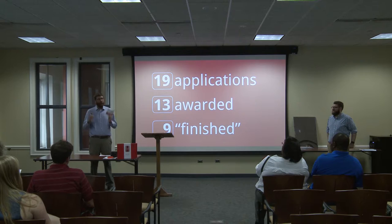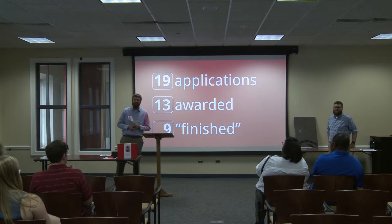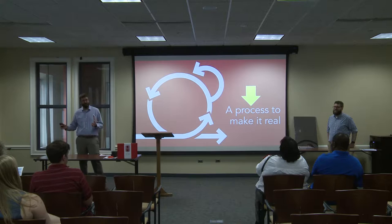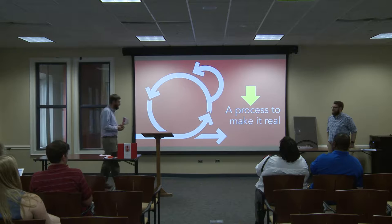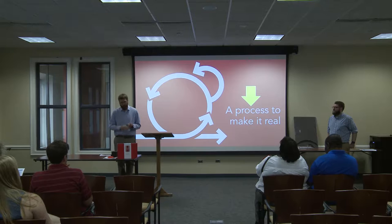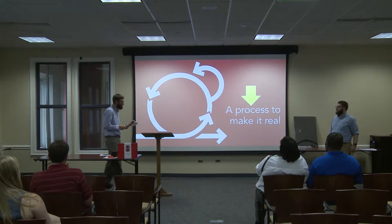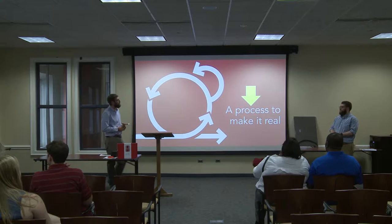Our goal was not necessarily to have a shiny project that was ready to be in stock on the shelves of Walmart. It was instead to give the students a chance to take this idea and go through that process. Whatever that outcome is, whatever shape it is, it differs by the project, but they all went through a similar process of identifying challenges, stakeholders, redesigning their initial design. That's the process that they use for Kickbox and that they'll use in the future for other projects.